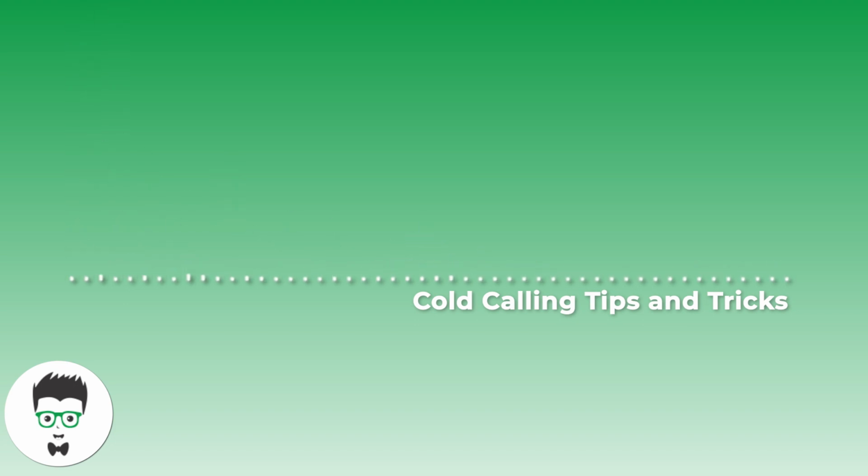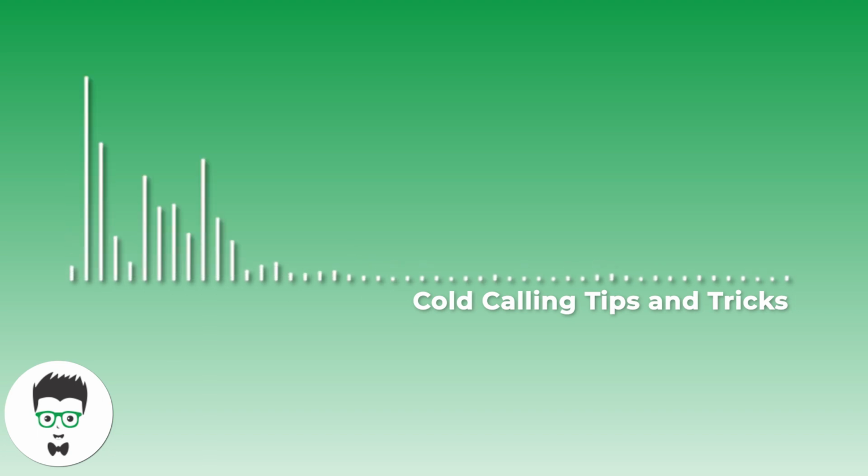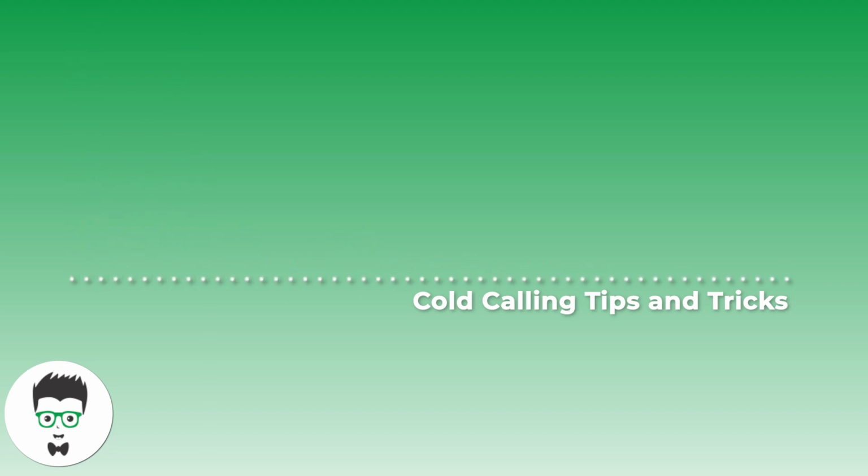If you don't get a hold of them, you do not try to leave a message or anything. It's not until the 3rd dial of that sequence that, if you do not speak to your decision maker, you would then leave your voicemail, send an email, and then 3 business days later start the cycle again. 3 calls in a very short period of time. The goal is to interact with the decision maker. If you cannot interact with the decision maker on the first 2 calls, you're not leaving messages or anything. On the 3rd dial, if you don't speak to them, you leave the voicemail and send the email. 3 business days later, you do it one more time.